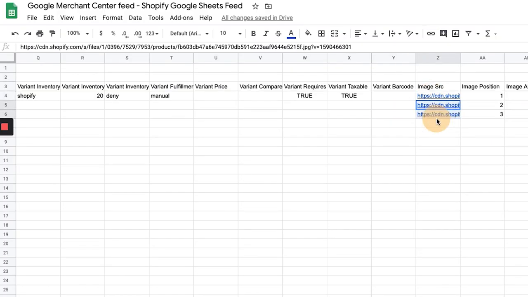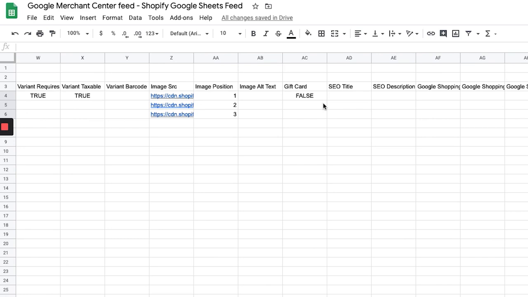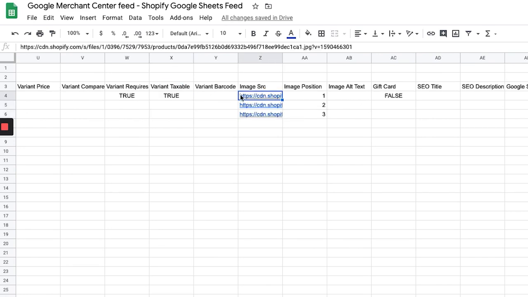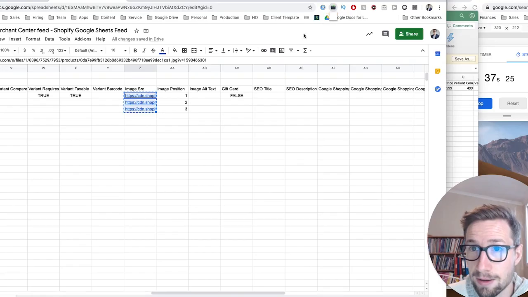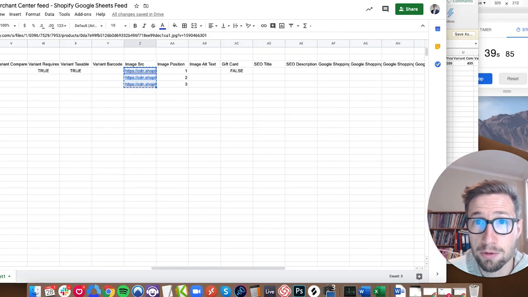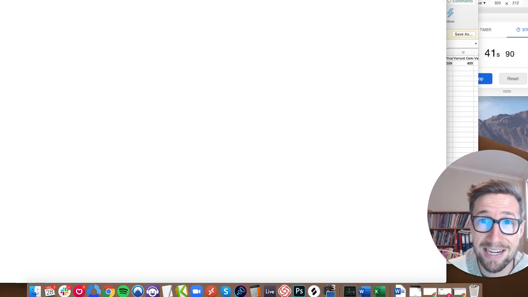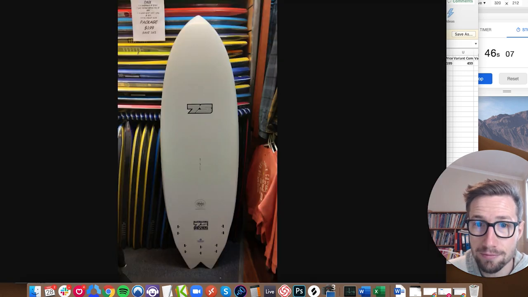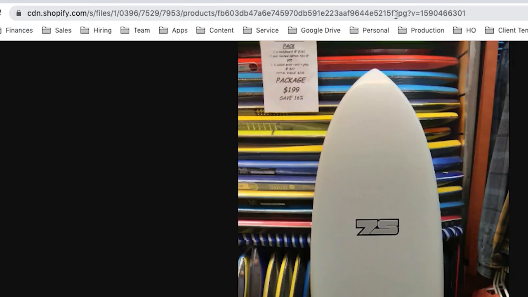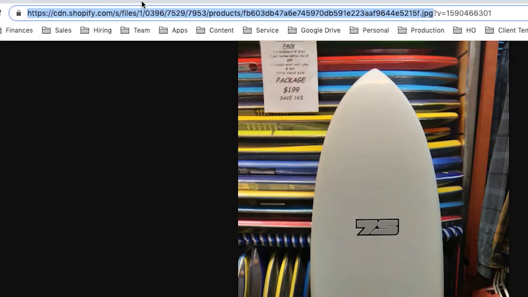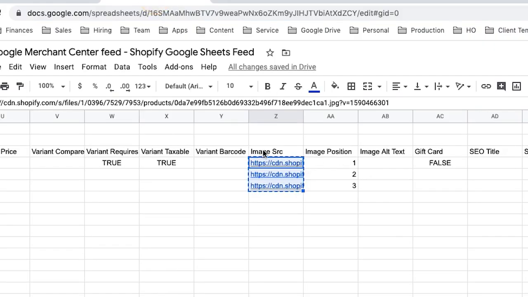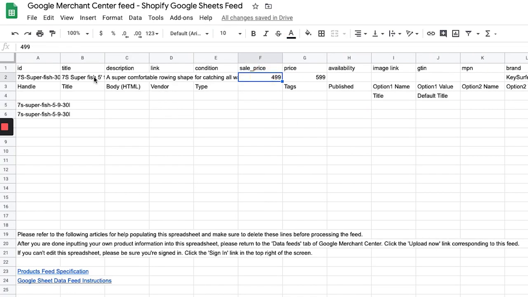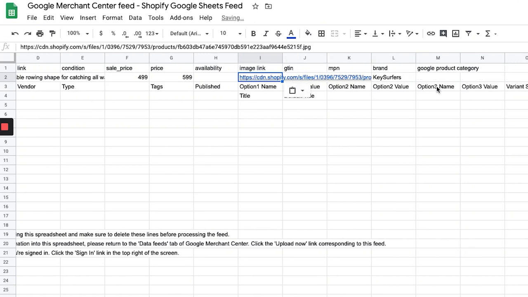So now, this is why there's multiple lines here, because there are actually multiple images. And this is Shopify's way of showing these all. So what I like to do is open these all up in new tabs, and go through and choose which image I want to actually be the image in shopping ads. So I'm looking at them all now. Okay, I really like this one. So I'm going to get everything before the question mark. We only want up to the JPG. Go back to the feed, and this is going to be under image link, easy peasy.